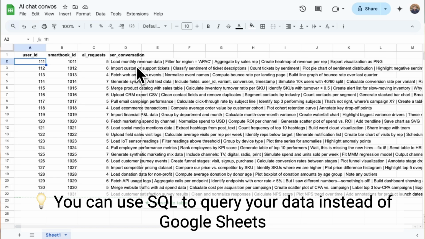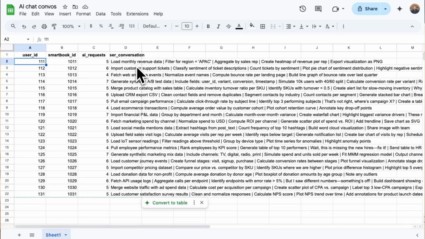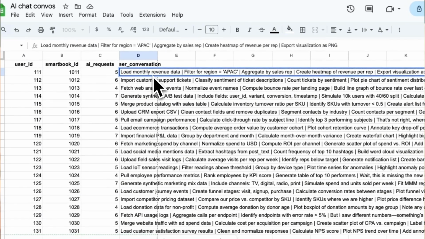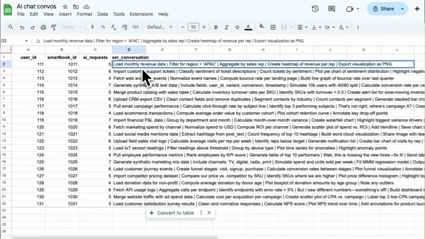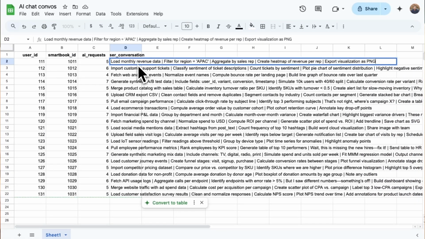So what I've done is I've looked at the messages from our users, and I've stored that in a single concatenated field here with the user's side of the conversation. I didn't include the AI side of the conversation in this data. I probably could and maybe should, but I do find that in general, if we just look at what the user's saying, it's sort of enough to understand if there's frustration or some problem in the product.